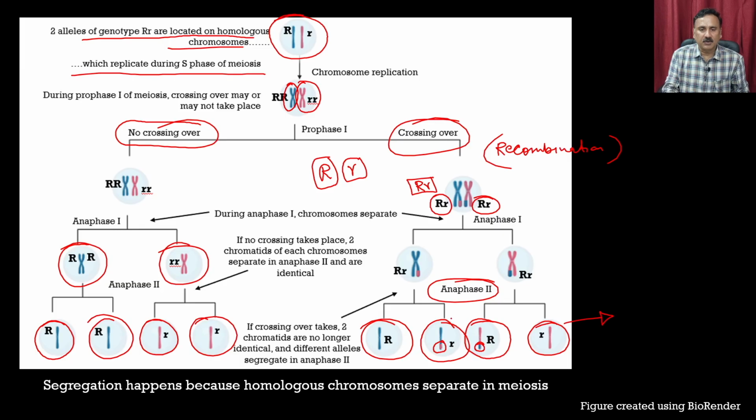So crossing over is bringing more and more genetic variation, whereas if there is no crossing over, it is going to remain as pure strains, right? So R is going to remain as R instead of having the small r, and small r is going to remain as small r. It does not have any contamination of the capital R and so on. So crossing over is bringing additional diversity, right?